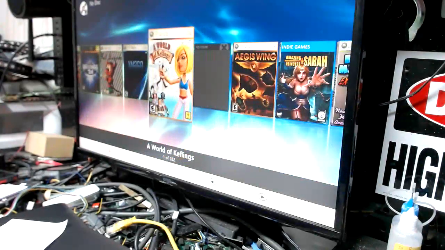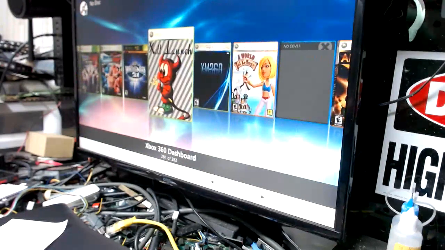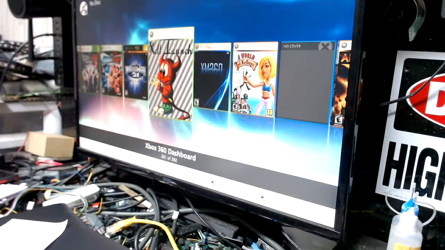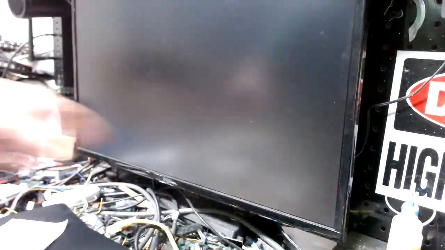Now, the only way we're going to know that we can hook up to Live is to go right to the Xbox 360 dashboard. It's in the tools section, and it's right here. I'm just going to go right here. So, fire it up. Hopefully you will get a square with your name on it.